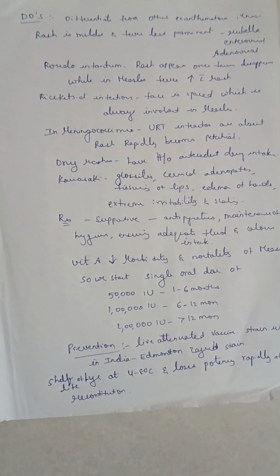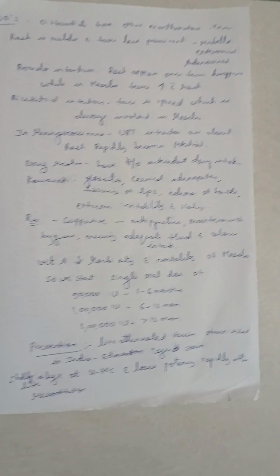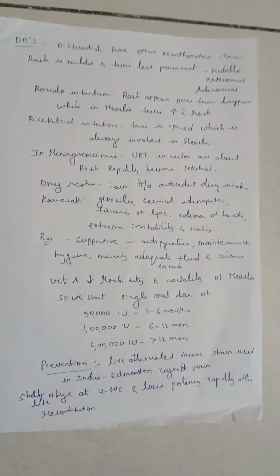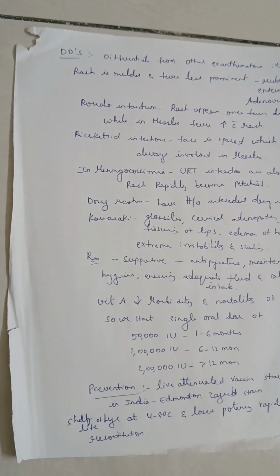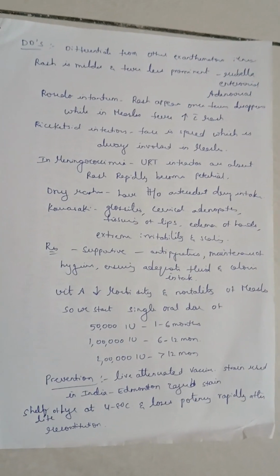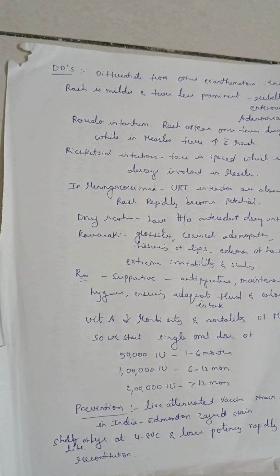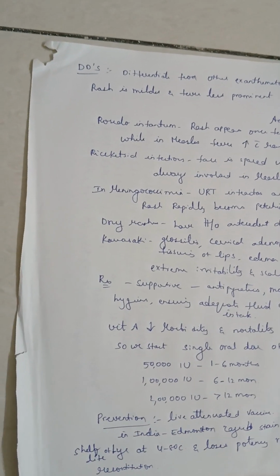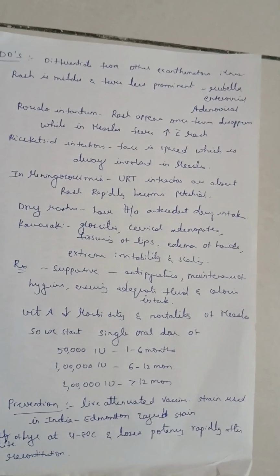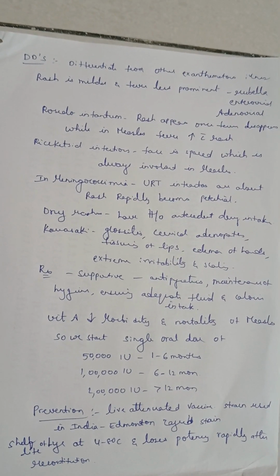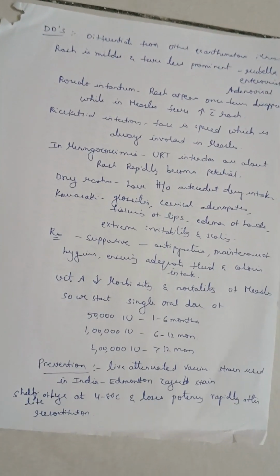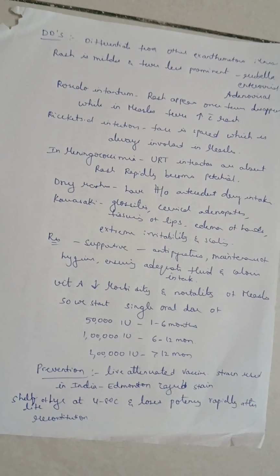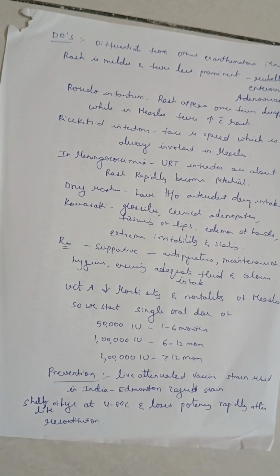And post-exposure prophylaxis is indicated for all immunocompromised contacts irrespective of immunization status and exposed infants aged 6 to 12 months. So usually we don't know about this immunoglobulin post-exposure prophylaxis, but it is given to immunocompromised contacts irrespective of immunization and exposed infants aged between 6 to 12 months. In those children we have to give post-exposure prophylaxis with immunoglobulin.